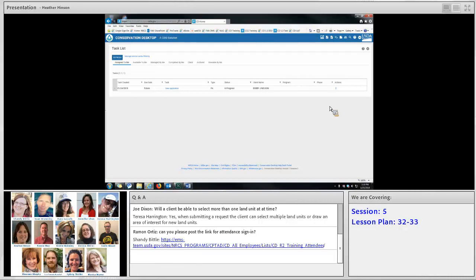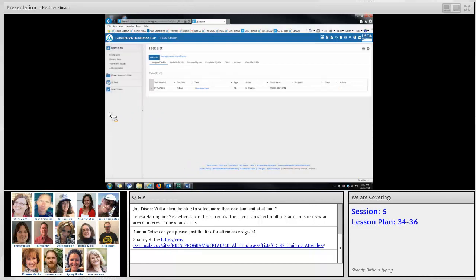This is 34, preparing the modification. The background here: contract modifications are specific changes to a contract that require an approving official's signature, possibly the participant's signature. Approved modifications are documented on the 1156.